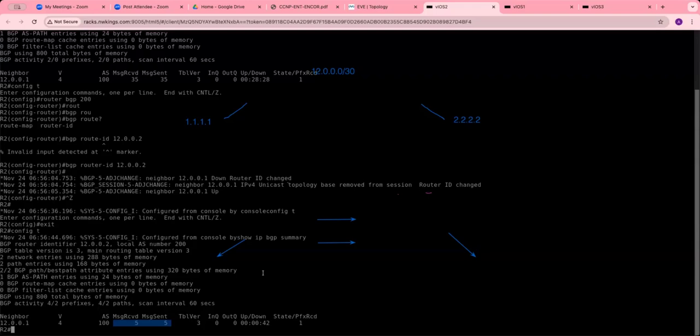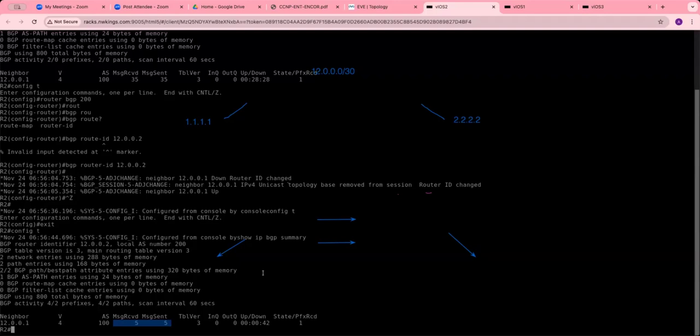Even though we are just changing the router ID, neighborship goes down since the hello packet contains the router ID. So there is a mismatch. What information was available within the database is now being changed, so neighborship has to go down and come up.